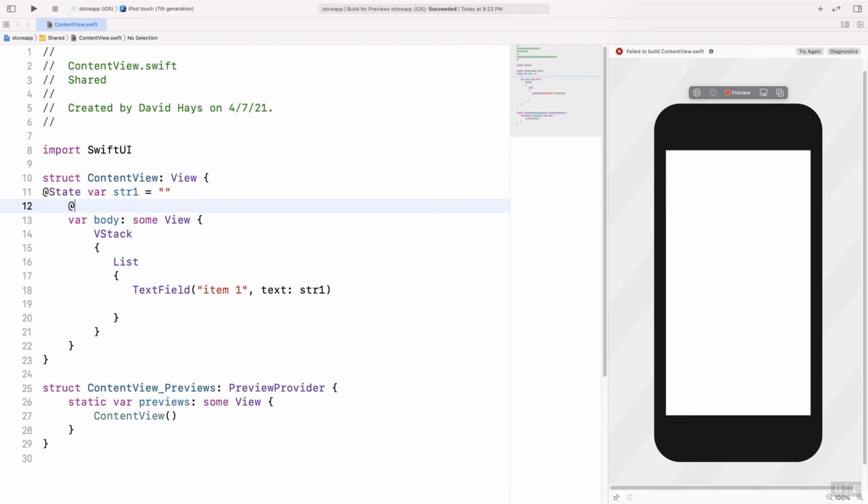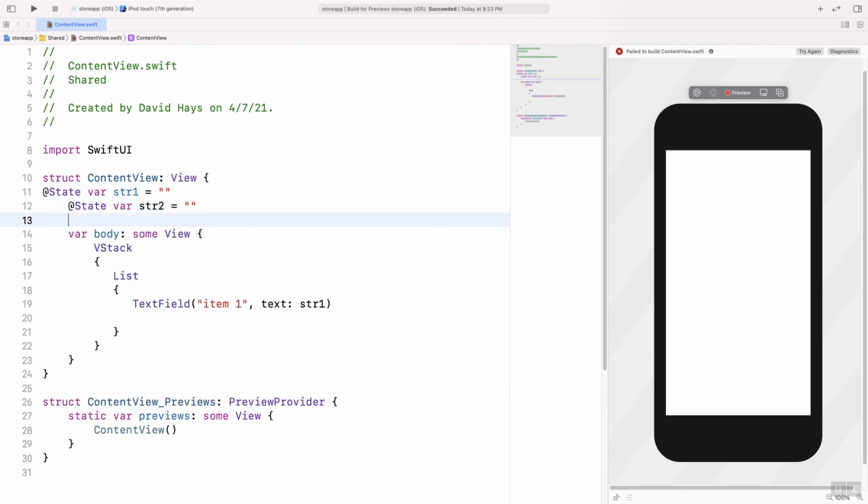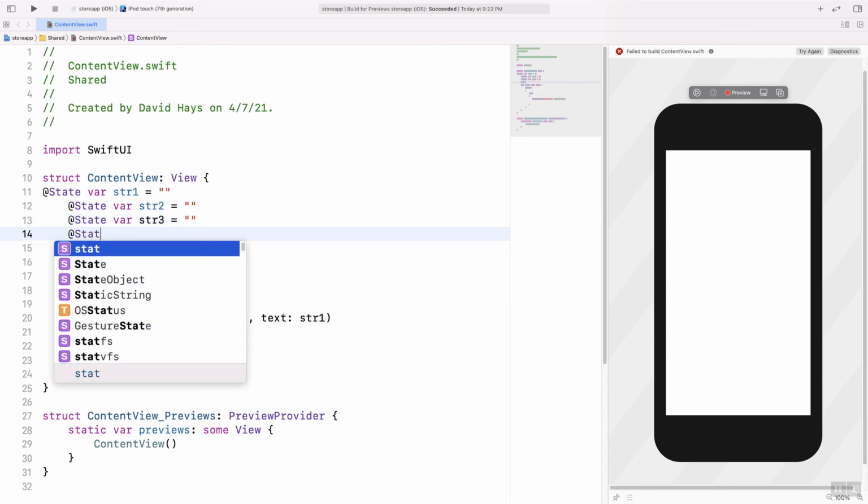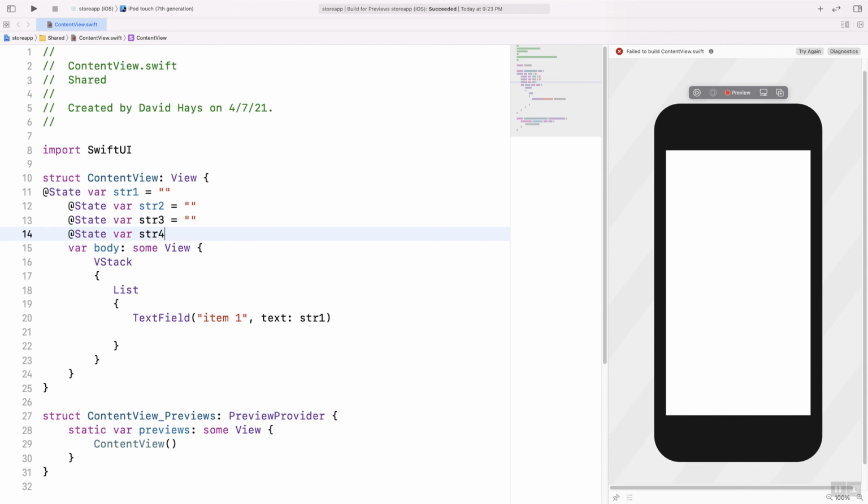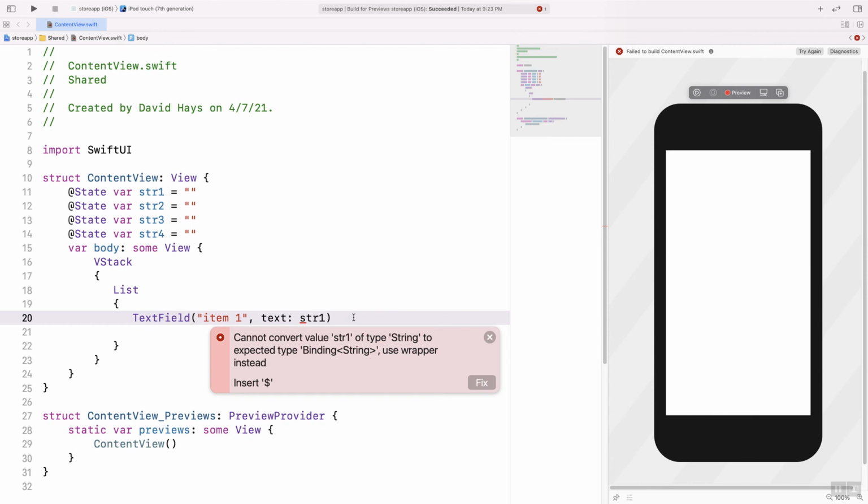And while I'm at it, let me put some more. String 2 equals blank. State var string 3 equals blank. And string 4 is equal to blank. Need the $ sign.